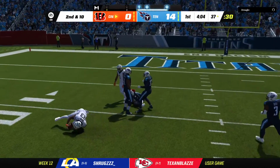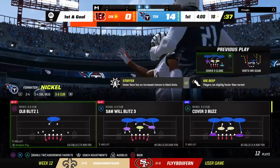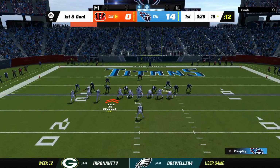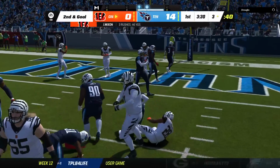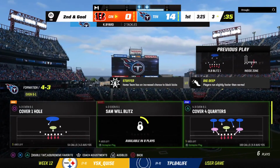This is caught. It's Boyd. And he's taken down, but not before reaching the 10-yard line. That'll be marked as a 27-yard pickup. First and goal, and they got to be thinking a chance to get right back into this football game. They'll give it to Mixon, and he'll be brought down here at the 3-yard line. 46 yards rushing for him now to this point.